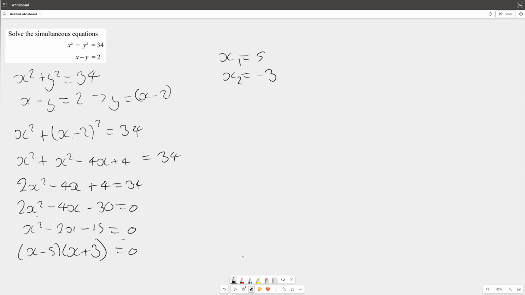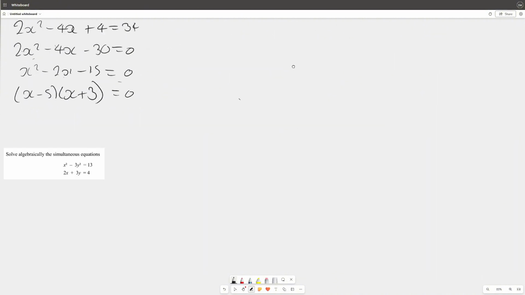I will use the subscript there as well and put some commas in, and then I will find my y terms. So I know that y equals my x term minus 2, so y1 is going to equal 3, and then x minus 2 on minus 3 gives us y2 is equal to minus 5. And these will be my two answers to our second question. These will also be the coordinates 5, 3 and minus 3, minus 5 that this line intersects with the circle that we started with.